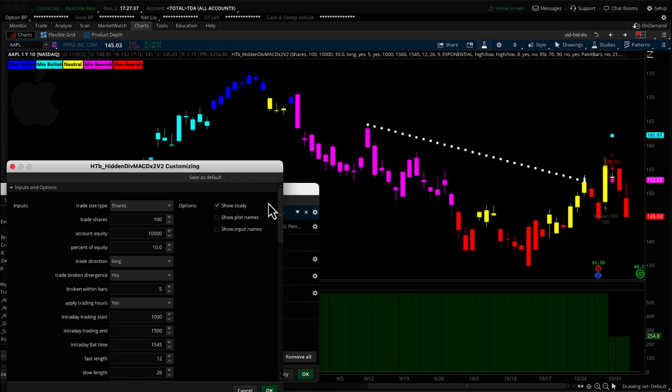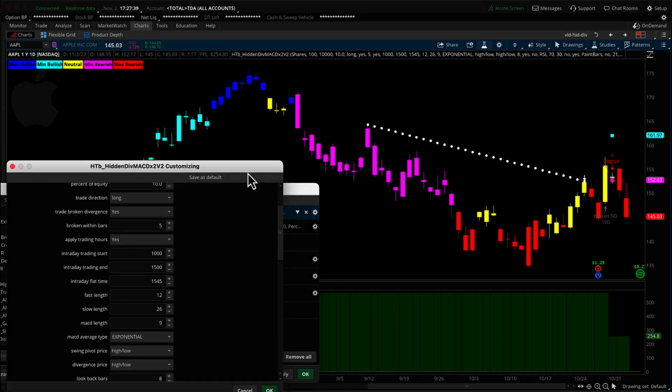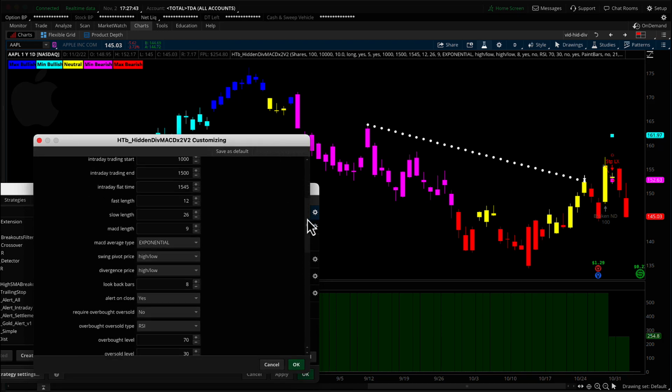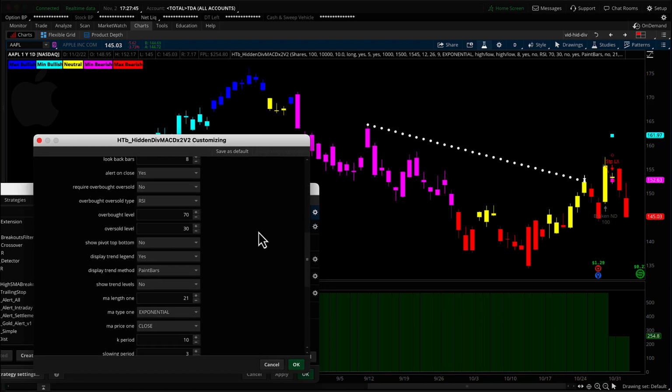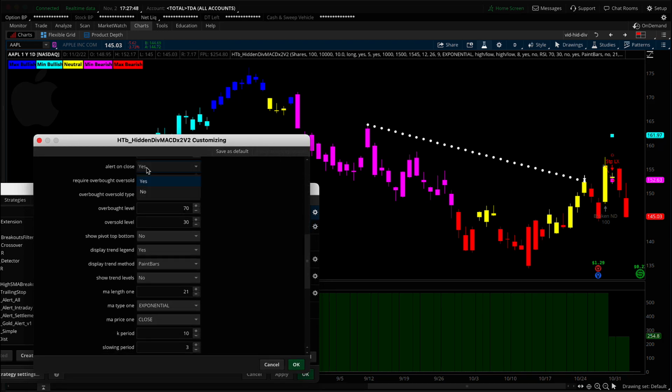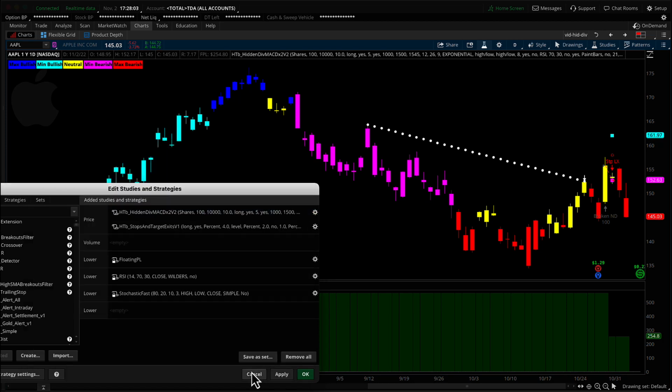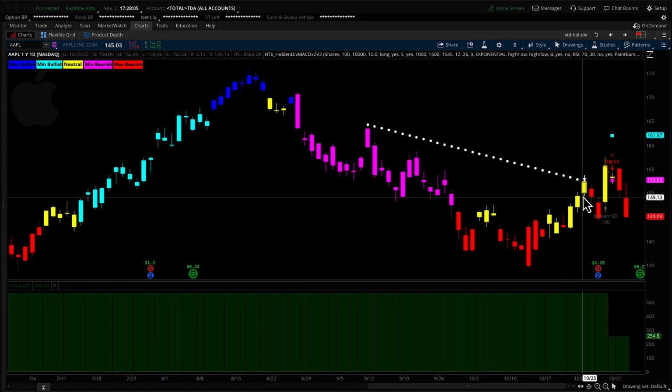And the next setting is one that affects the alerts that are built into this indicator. The setting is called Alert on Close. The default value is set to yes, and I will explain by going to the chart. And you have 2 options, yes or no, to turn it on or off. So let's go ahead and look at the chart and this particular signal right here. Let's just take this as an example.